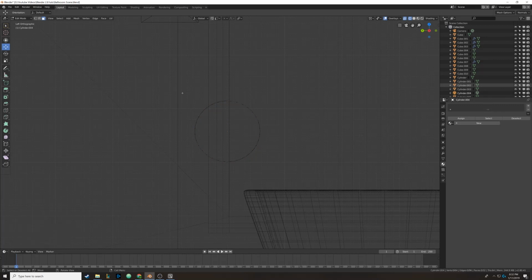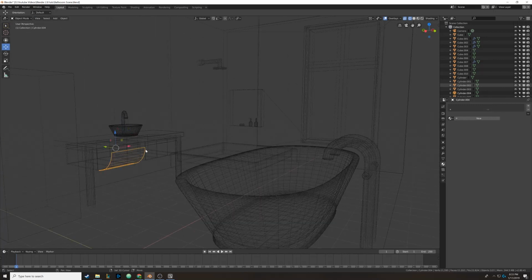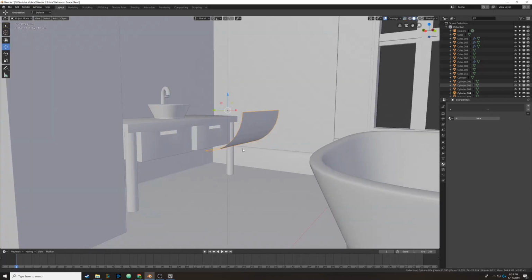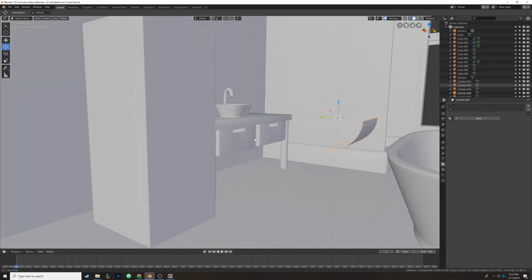I'm going to hit Alt-A to deselect all the vertices. I'm going to go into vertex select mode. And I'm going to hit B to box select on my keyboard. And then we're just going to select all these faces on the left side. And then we're going to hit X and delete vertices. And then we're going to hit B again to box select. We're going to select these top vertices, and then we're going to hit X and then delete vertices. You can see now, if I go over the object, we have this kind of curved shape that I want to go with.